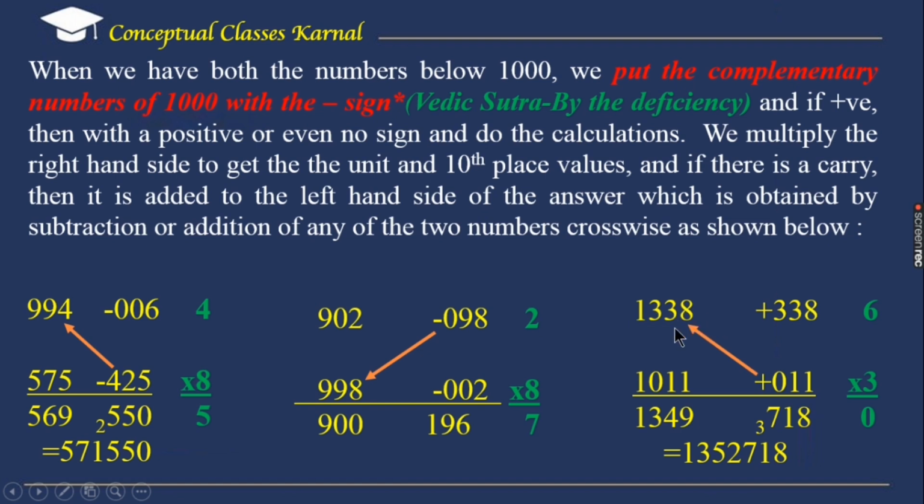Let's take two numbers which are above 1000. So 1338 multiplied by 1011. So one number is near 1000, that's 11, and multiplication of 11 will be easier. So 338 multiplied by 11 will give you 3718. Multiplication of 11 will be dealt with in a separate video where the digits being repeated can be multiplied. So there you will see, but here at this time you can multiply 11 with 338 to get you 3718, and 3 is a carry here. So adding 11 to 1338 we get 1349 plus 3, 1352, 718 is the answer.